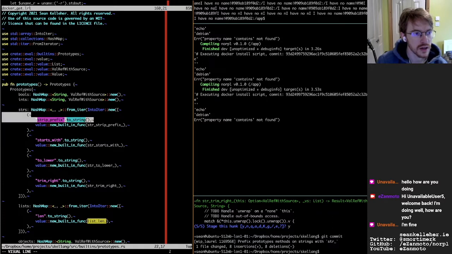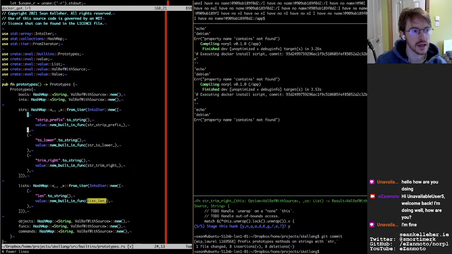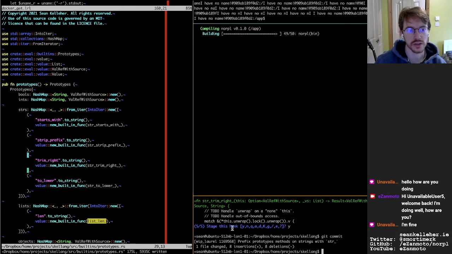Maybe I'll reorder these as well, so that they're in alphabetical order. So str should be going there, and tr should be there. Maybe I'll just do that as well, just a little bit of housekeeping.